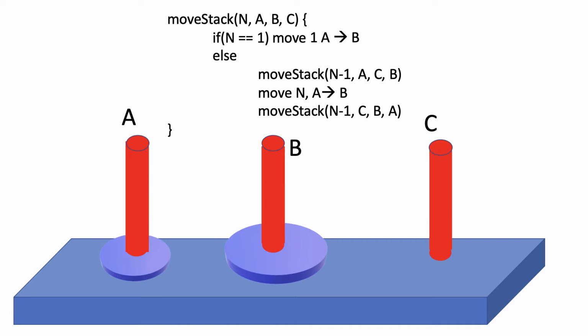or the 1 stack from A to B. So here we've written move stack now with n disks. We've generalized it, but we know at some stage we're going to call n-1, and eventually n is going to be 1. And when it's 1 disk, we can just move it straight away. We move that 1 disk from A to B. Otherwise, we call our move stack as it was. So this is the algorithm that we've got. Let's take a look if it works.